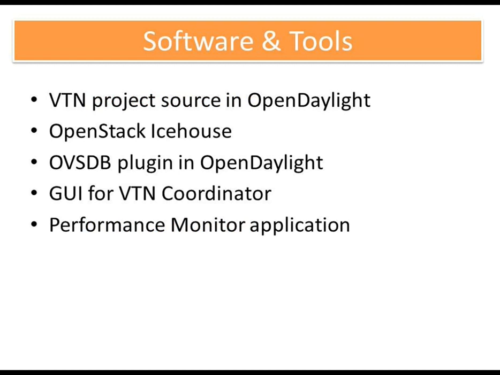The software and tools used in this demo are VTN project source in OpenDaylight, OpenStack source version, OVSDB plugin in OpenDaylight, and a web application for VTN coordinator to display the configuration information and data flows in the OpenFlow network. The application uses the APIs provided by VTN coordinator. There is also a performance monitor application for displaying network statistics in the OpenFlow network. This application uses the APIs provided by VTN coordinator and the statistics manager.